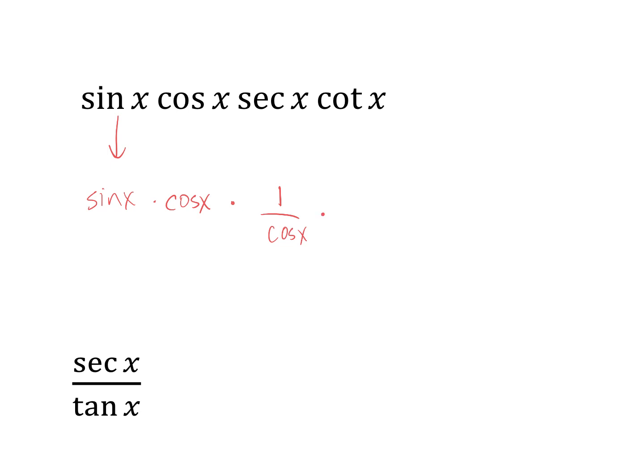What about that cotangent? I could do 1 over tangent, but one of the things that's going to be really helpful is this: we see that so far all of these are in sines and cosines, and cotangent also equals cosine over sine. So instead of using 1 over tangent, not that that was a wrong idea, I'm going to use cosine over sine. And then from here we can say, all right, now what?